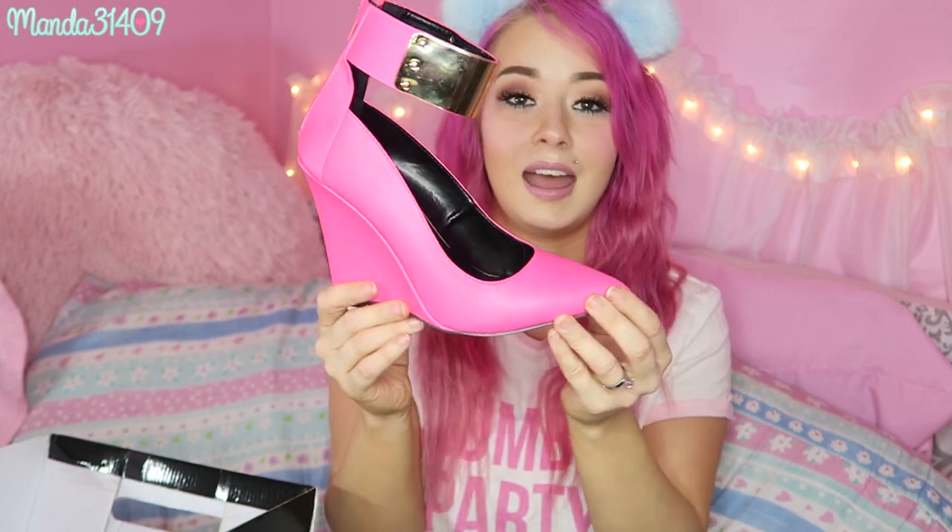The next pair — oh my gosh, these are so so pretty. They are a little big on me but I'll put Dr. Scholl inserts in them so they don't move around as much. They are neon hot pink little wedges with a pointed toe and this beautiful brassy metal detail as a cuff around your ankle. Again they have the zipper on the back so you just slip them on and off — so easy, and they are hot hot hot neon Barbie pink.